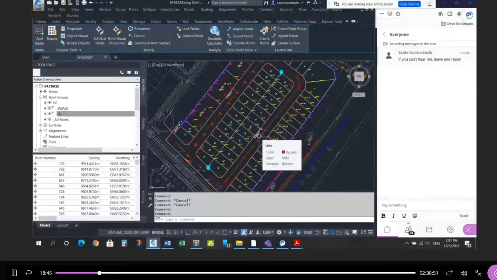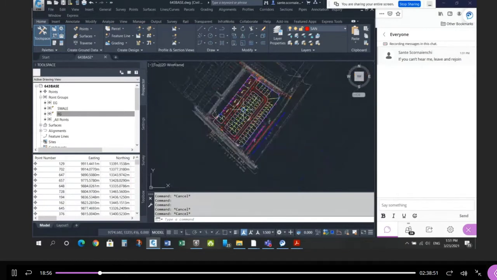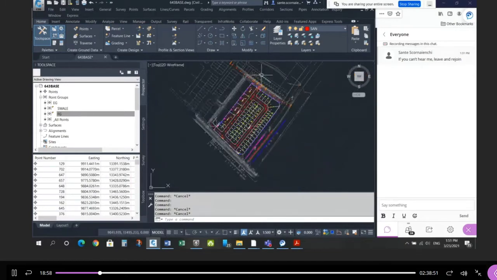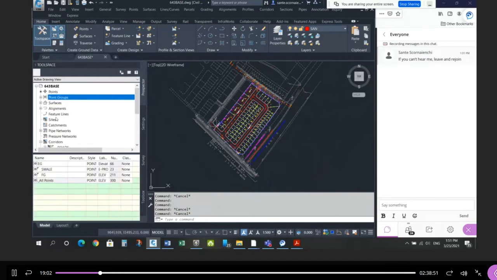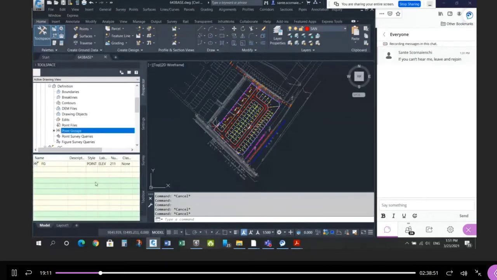Okay, so if you did that, I gave you 1 mark for that, and then I gave you 10 more marks for everything else. So really it's 11 marks, and I looked at your surface, okay? So if you created the surface for me, great. If you didn't, I did it myself. I was just trying to streamline the process. So you were expected to create a surface, and this is all I wanted you to do. Create a surface, call it FG, and add the point group FG to it. That's it. No editing, no boundary, nothing, right?